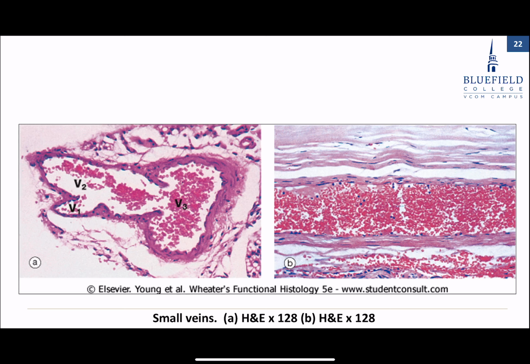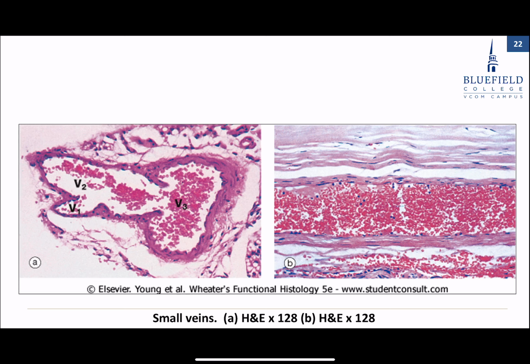Once again, you know that veins are low pressure. You lose virtually all your blood pressure when you go across the capillary bed. There's a number of capillary beds within the body. And then you know that you're going to rely on compression of skeletal muscle, compression of your respiratory mechanism, and valves. And here, right here, a little bit of a valve within the vein in order to return the blood back to the heart. Okay, if we're having to go against gravity. All right, we've talked about that in anatomy. The fact that a vein is such a low pressure system means that it's got a very thin wall.